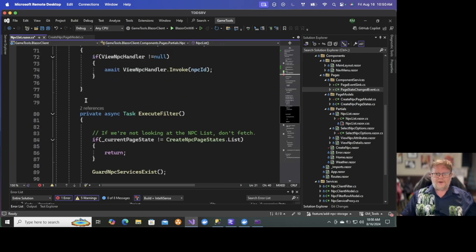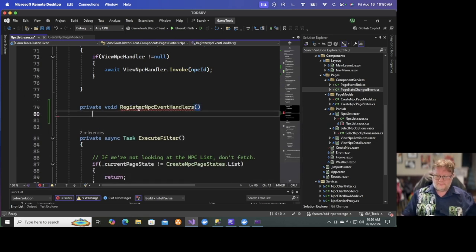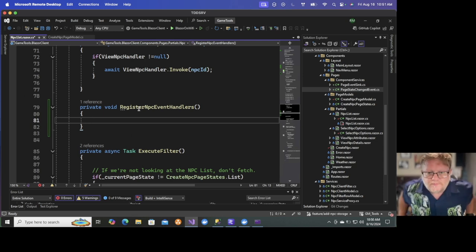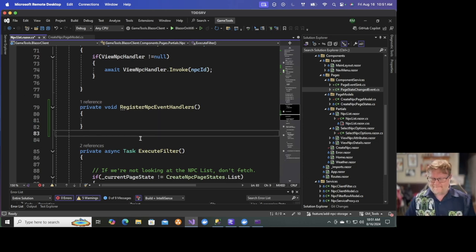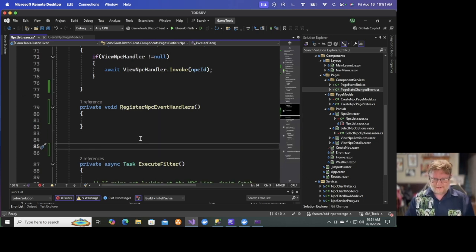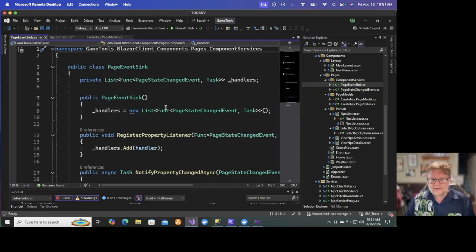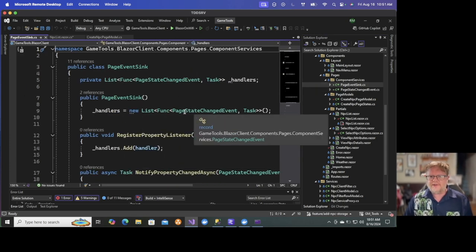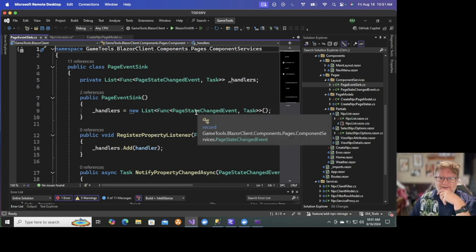And now I'll come down here to where I keep my private stuff. Here's execute filter. Register is going to be happening before anything else. Private void. Paste. And private async task, because if you notice in my event sync, it wants an asynchronous function that returns a task and accepts a page state changed event.